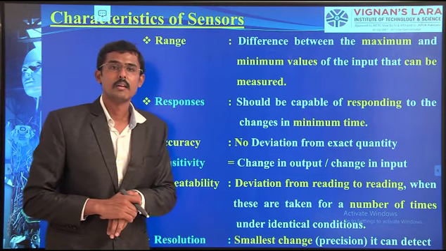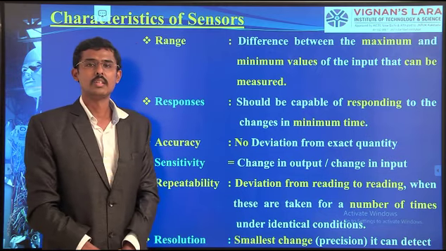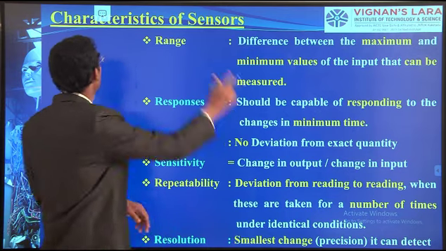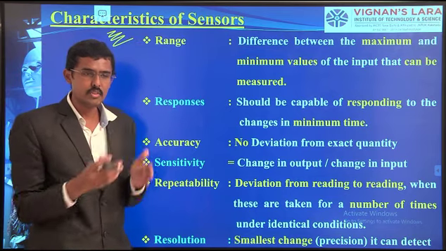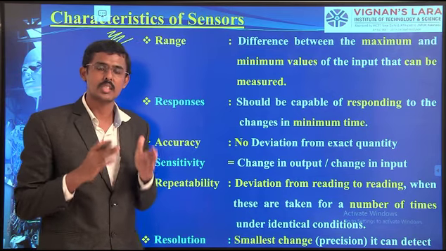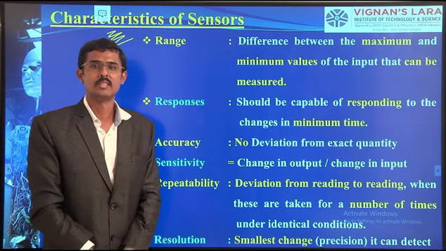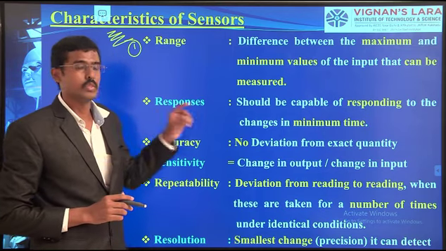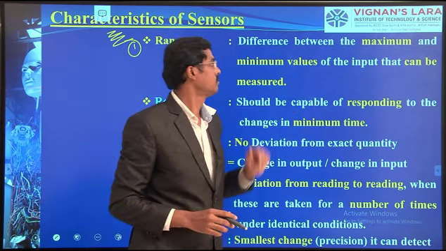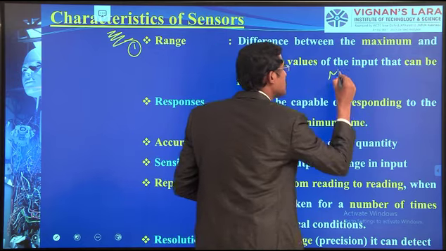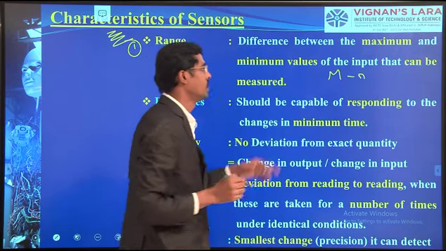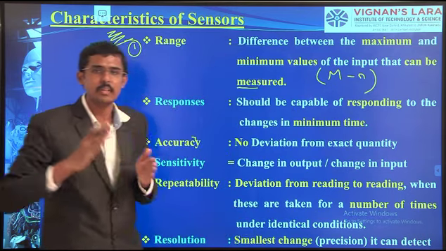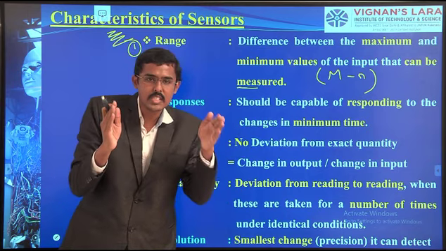Before going to know about the types of sensors, we want to know about the characteristics of sensors. Few things: what the sensors can do, what ability is needed. First one is the range. We know this, even so we should state it: the difference between the maximum and the minimum of the input that can be measured. The difference between the maximum limit and the minimum limit. How much range it can have.